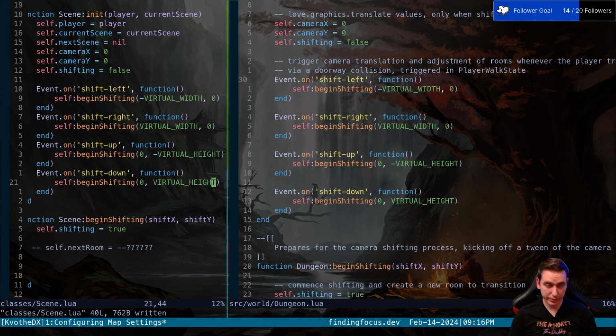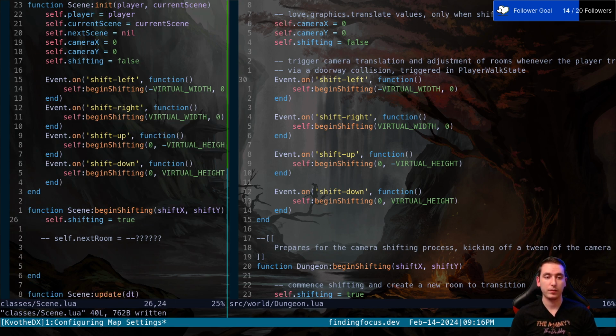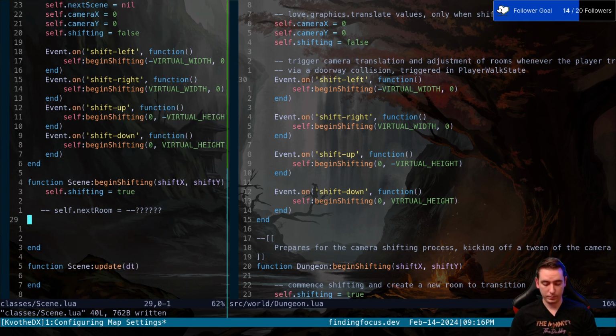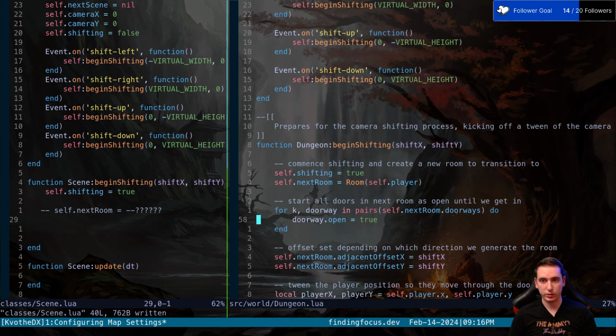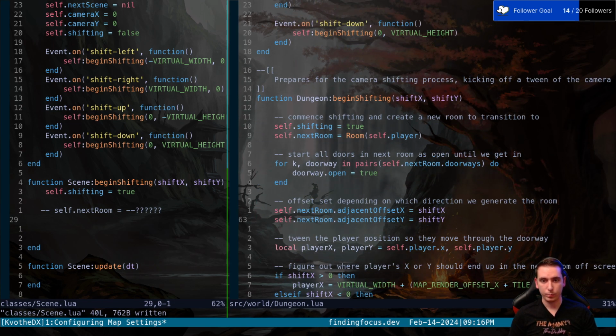Shift down is a positive on the Y. Shift up is negative on the Y. That makes sense. And then if we take a look at what they actually do with the Shift X and Shift Y, they assign it into the next room, which I don't quite get. I don't get why they go into the next room and assign the adjacent offset X and Y into that.